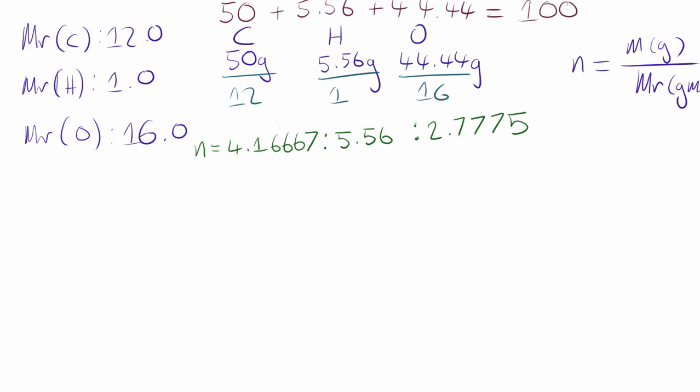Any of these given values, if we round it to 2 decimal places or to 1 decimal place, we don't get a whole number. So to achieve our first whole number, we'll look at the smallest value we've got among these, divide every value by the smallest number, and then we would get at least one whole number, which will be 1. In this case, we can see that the smallest is the molar value associated with oxygen. So we're simply going to divide all 3 of these by 2.7775.